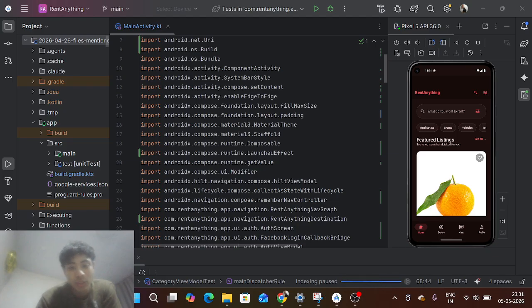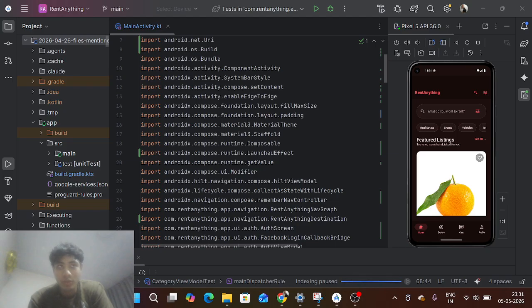The tools I've used are, number one, Android Studio for developing the mobile application, Kotlin as the programming language, Jetpack Compose for UI development, Firebase authentication for logins, and Cloud Firestore for database storage.